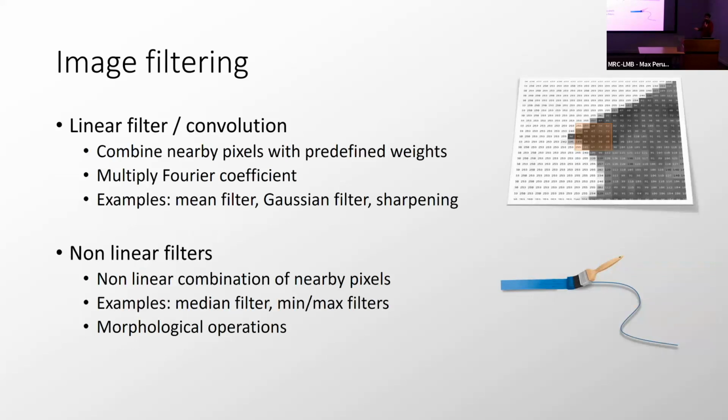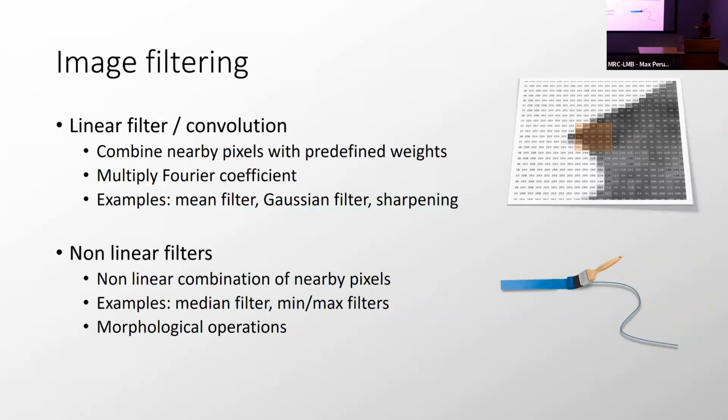The basic steps you can do on an image is to combine the information from neighboring pixels, like here in this orange block, and take a function of all these pixels and save the middle value into a new image. So for example, you could do the average, you could compute a median, you could do a standard deviation or whatever. A Gaussian filter will be defined here as well.